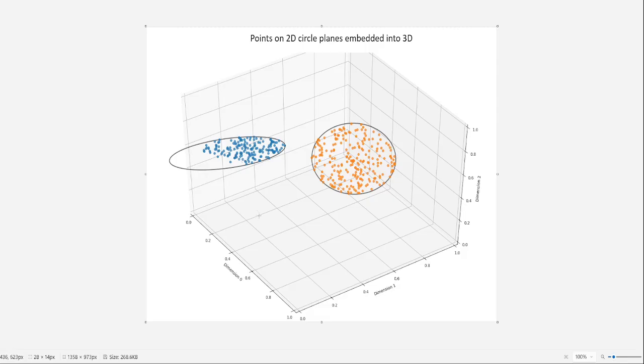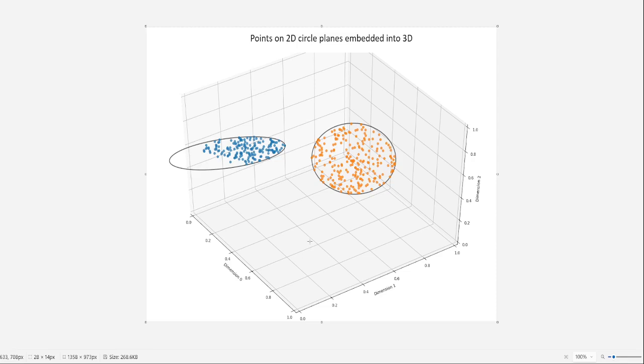Now assume there are 2-dimensional beings which cannot see in 3 dimensions. In order to analyze those points, they need to project them to 2 dimensions. And to keep it simple, let's assume they are projecting onto the horizontal plane. And I see on the horizontal plane 2 shapes, roughly ellipsoid shapes, shaped like an ellipse with some distance in between. They can figure out that we are likely to have 2 clusters in 3 dimensions as well.